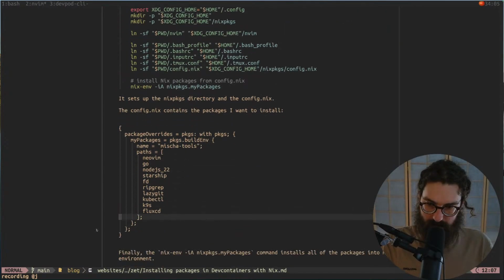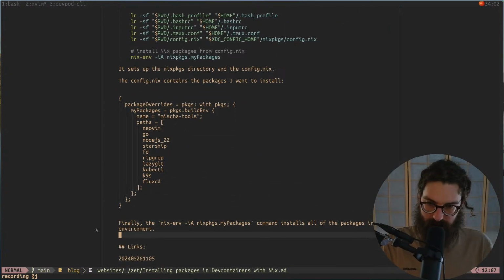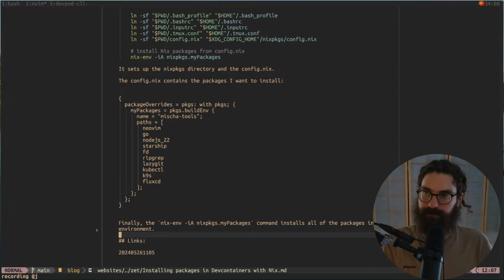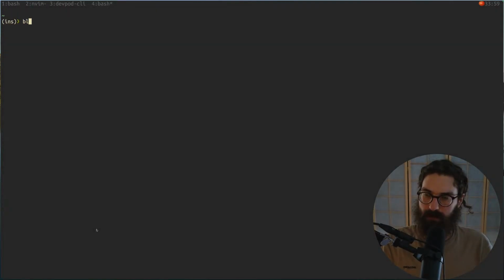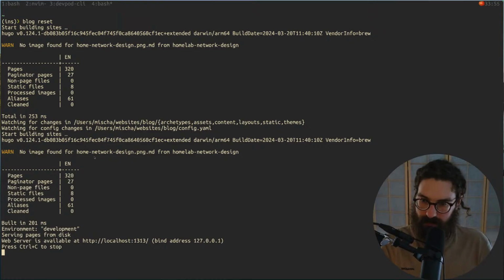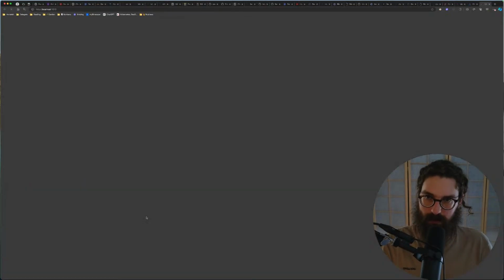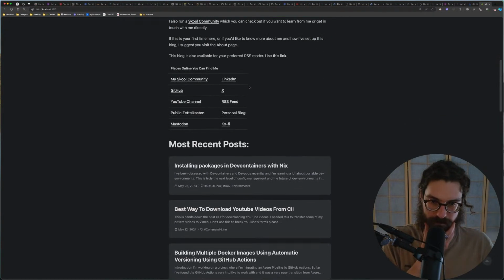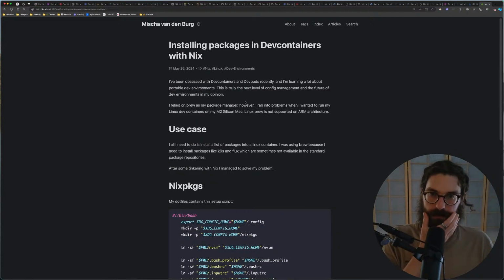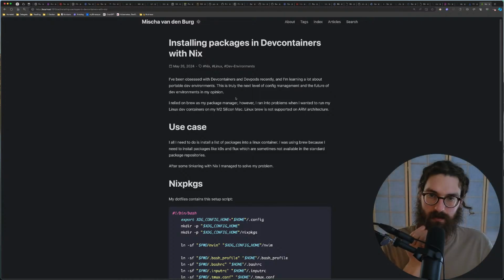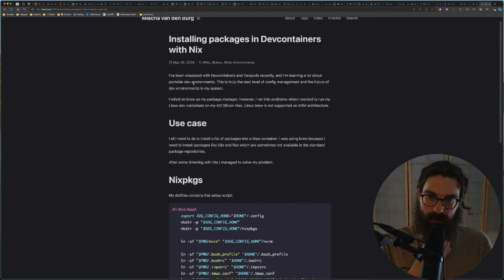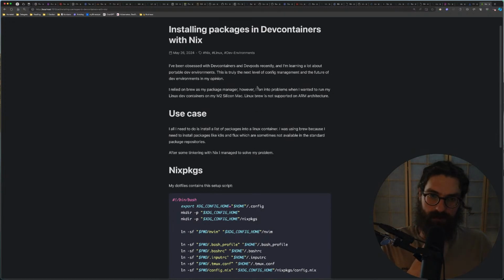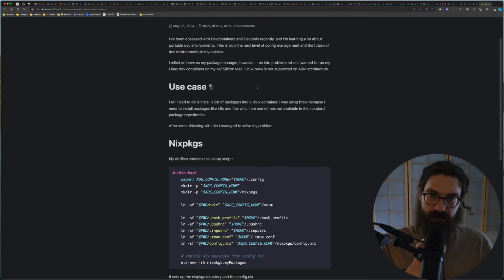Okay, so this is going to be the blog post. Let's preview it. Been obsessed with dev containers and devpods recently, learning a lot about portable dev environments. I relied on Brew as my package manager.